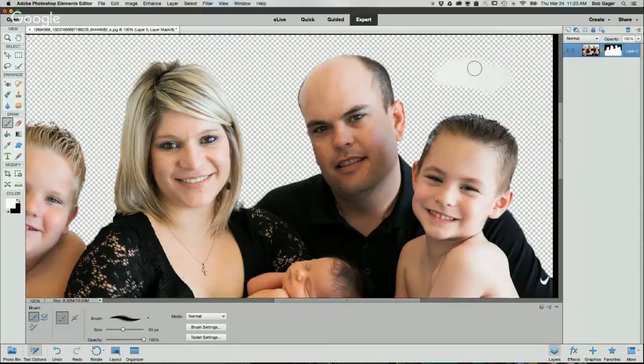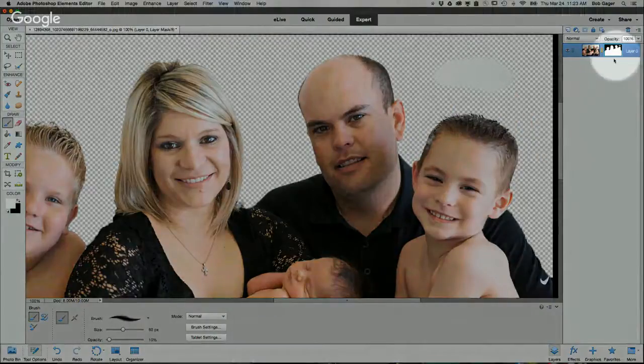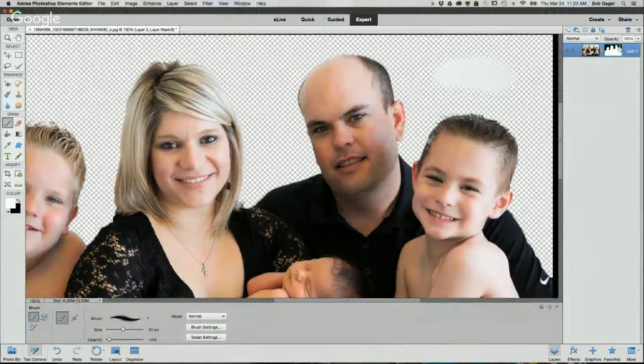You see I'm painting white on the mask, and this little blue rectangle here shows me that my mask is selected. I'm painting on my mask with white. You can see right there, I've got a little bit of white painted. And whenever I paint white on my mask, it shows through. If I switch to paint with black, then it's going to hide that layer.